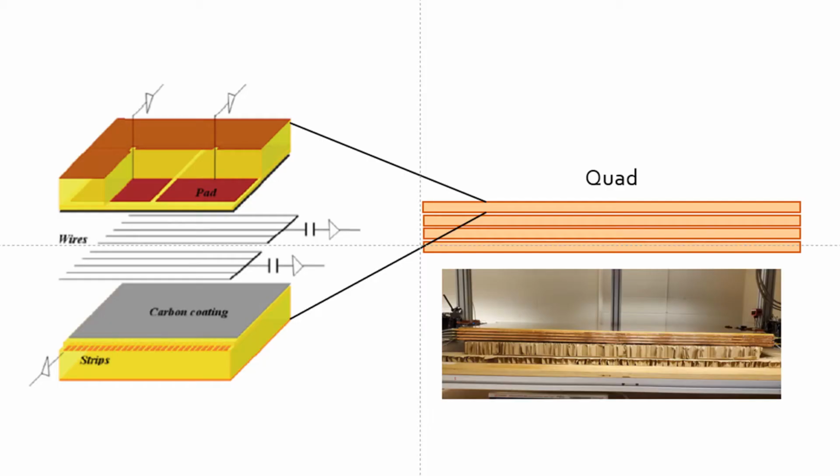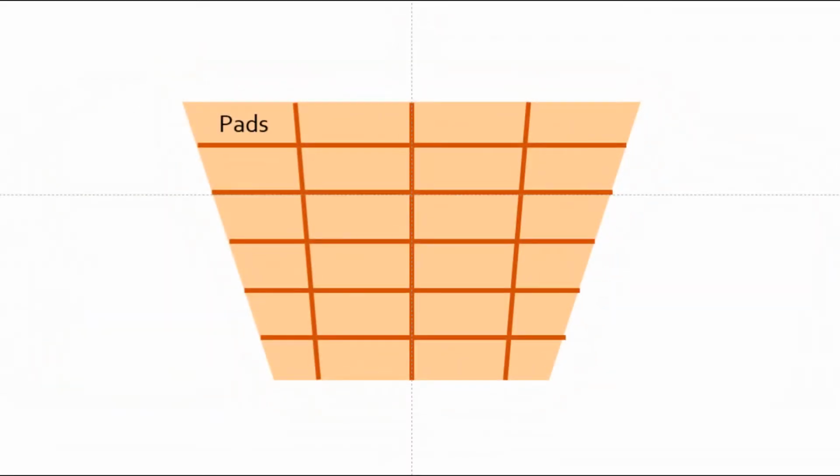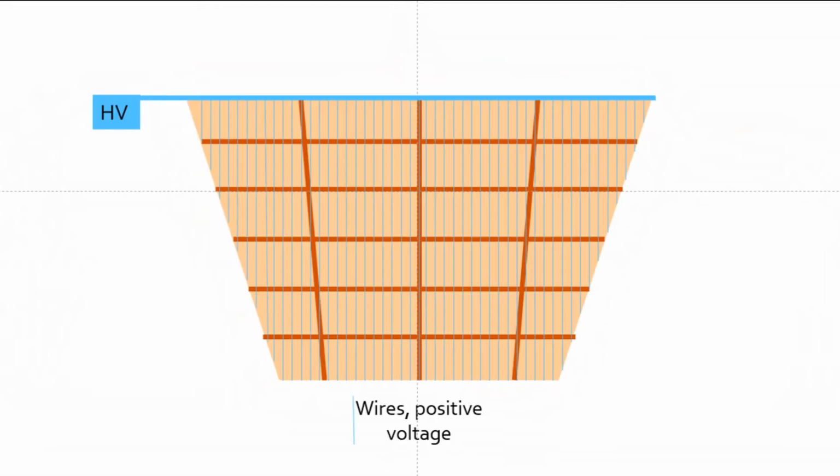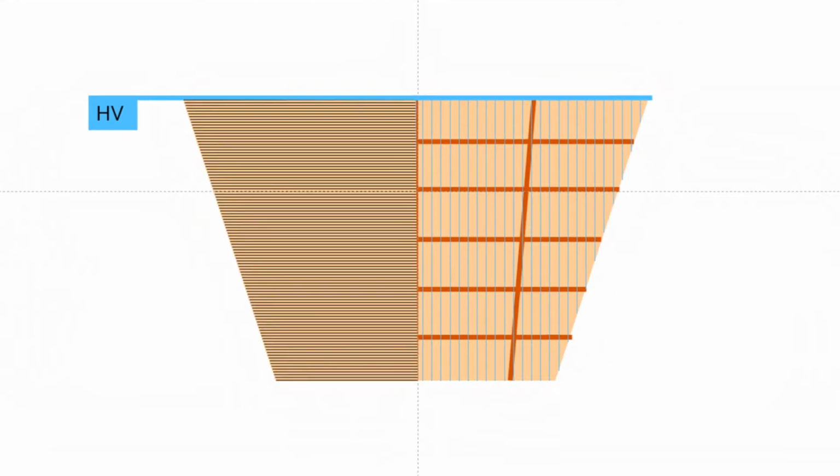Each layer contains a small, thin volume of gas. If we zoom in on one layer, we see wires suspended in the gas. The bottom plate defining the gas volume is segmented into pads. We apply positive high voltage to the wires suspended in the gas, which creates an electric field in the gas volume. The volume is closed by a top plate, segmented into strips.